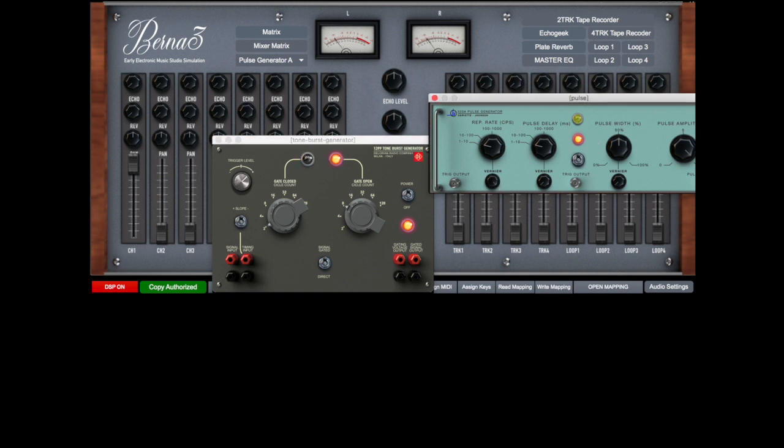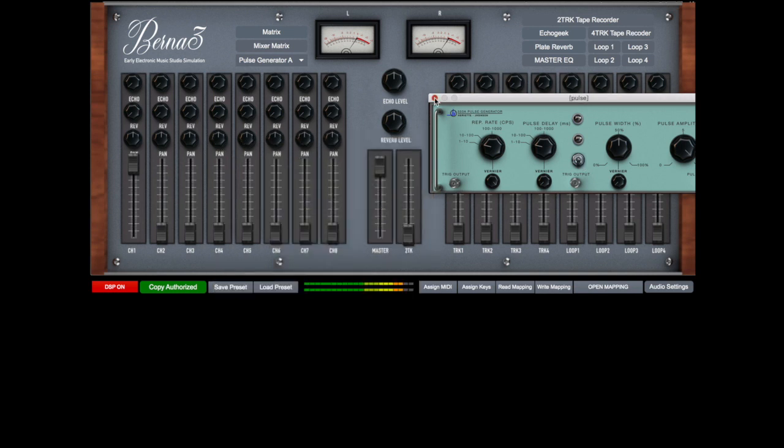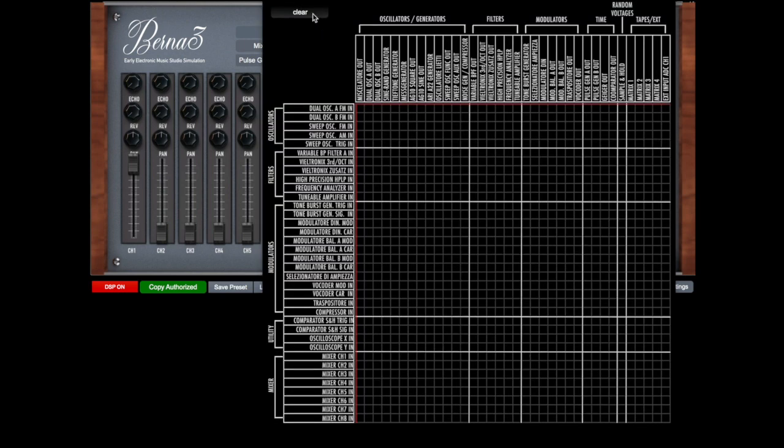Let's make it faster. Or another thing we can do is to use the selezionatore di ampiezza.